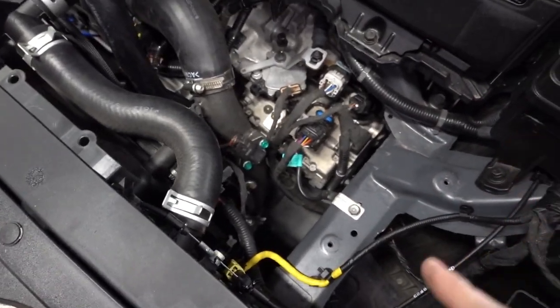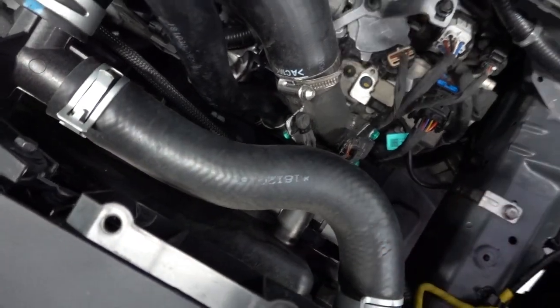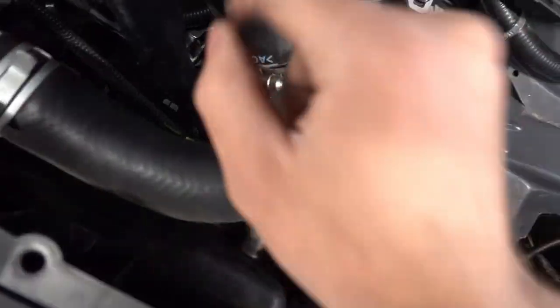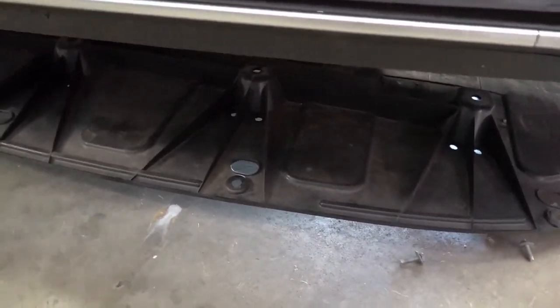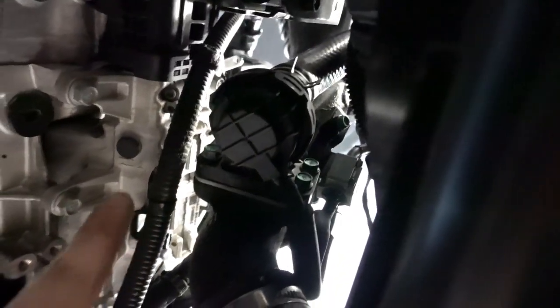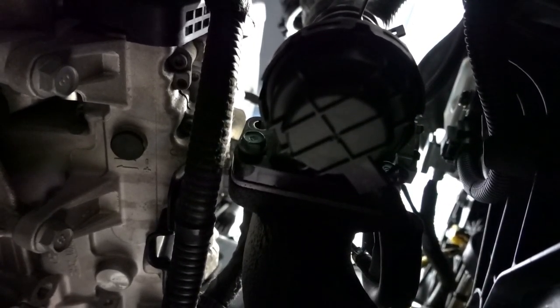It's been quite a few minutes now, and if you are able to get this blow-off valve and all the hoses off from up top, I applaud you — that is one tight space. I got one screw out and all of them seem to be loose, but I just can't fit my hands or any tools down in there to get them off the rest of the way. So I've gone ahead and lowered the plastic shield on the bottom and we're going to access it from down below. Right off the bat you should be able to see it — right here — you can see the bolts and everything.